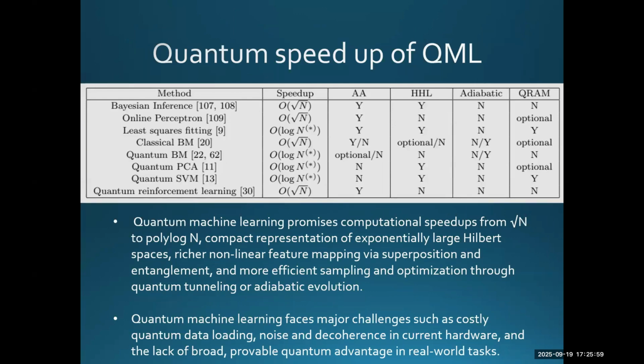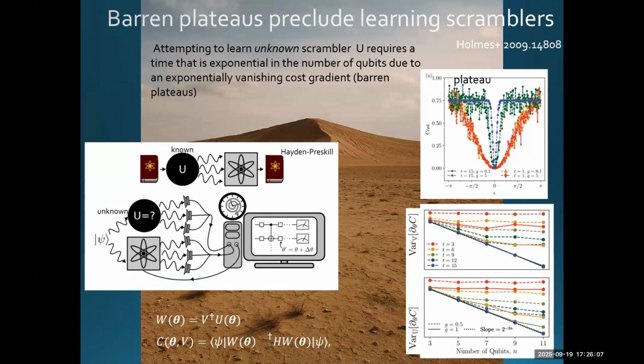They believe quantum machine learning can outperform classical machine learning, but it is unclear. Linking quantum machine learning with black holes is not new. There are a few works about this. One of the problems of quantum machine learning is the so-called barren plateaus. It is a flat region of the cost function. If a system is in a flat region, you cannot find a way to the minimum error. That means it is very hard to train the machine learning.